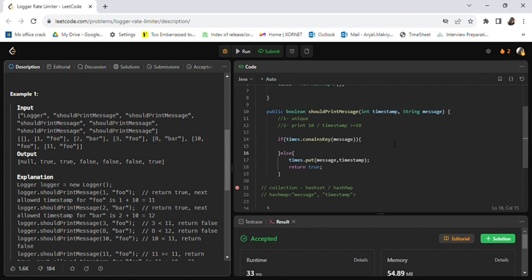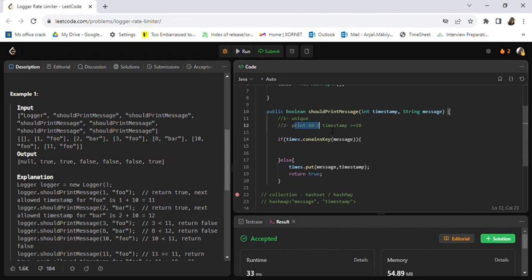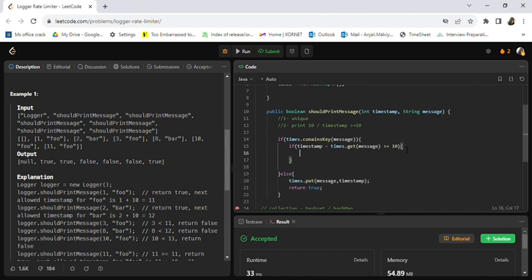Now the next part is we need to check the timestamp value, right? After 10 seconds only we can print the next message. So we need to check one more condition here: if the timestamp is greater than 10. Actually it is greater than or equal to 10. If it is greater than or equal to 10, then we need to add it into the times map.